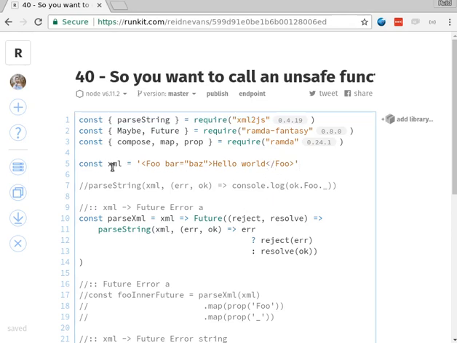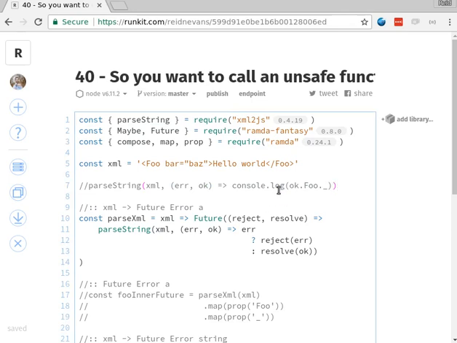And the way that we know that that may be the case is that to call parse string, which is one of the functions that it exports, you pass it XML and then you pass it a callback. So this is, once again, Node callback stuff. So what we can actually do is make two improvements over this. To make it more of a pure function.